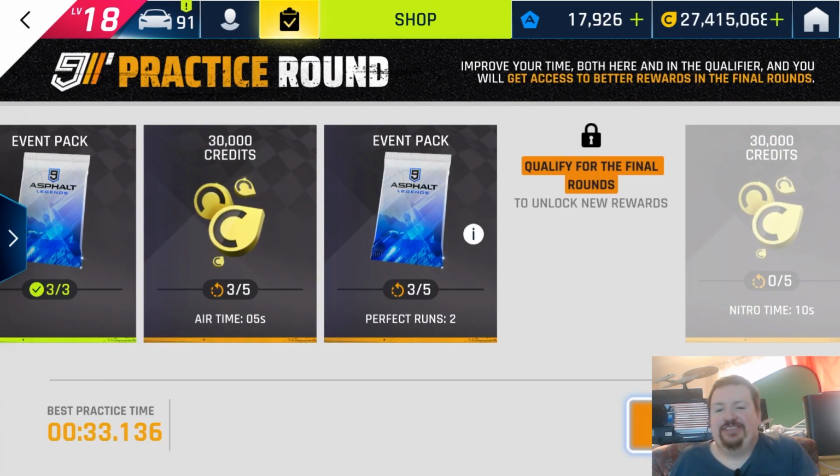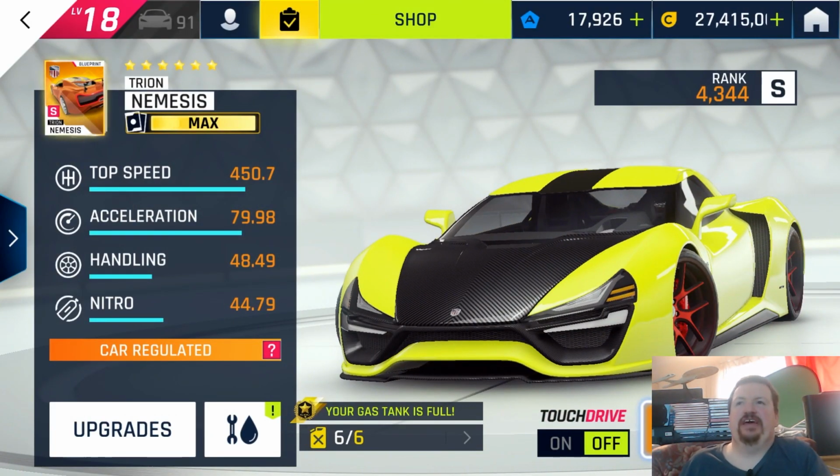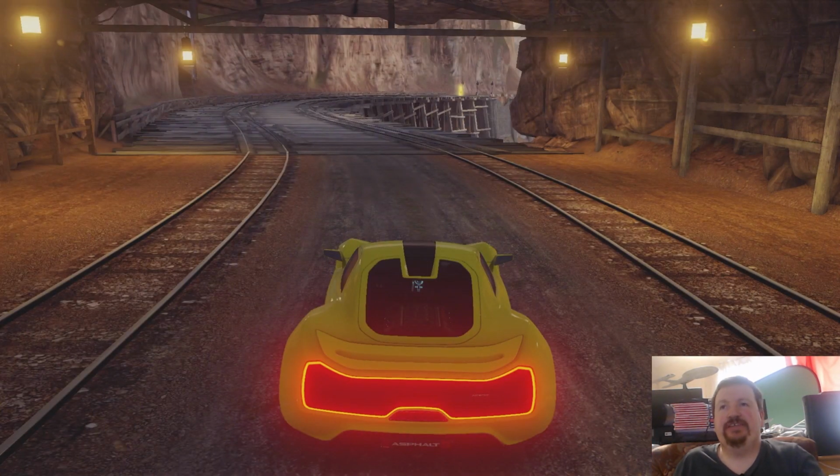Now, as usual, I'll do a practice blast in this. Trion Nemesis is a car I really enjoy. I have this myself at 2 epics, I think it is, short of max. This rolling motorway stage, though, is pretty cool for the Trion. It's just one where you need to build up nitro on the barrel rolls and then just blast it out on the straights. And just be careful, especially in this Trion, do not use nitro while you're turning, because it's a complete waste.